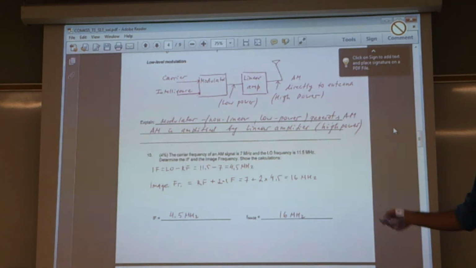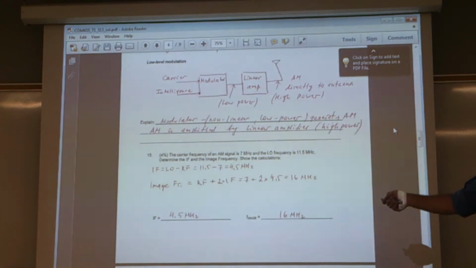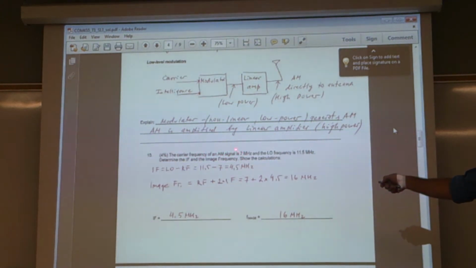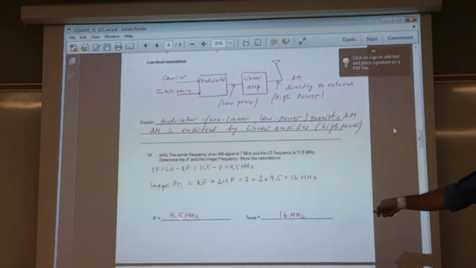IF, intermediate. And we have image frequency. Image frequency is something created by the mixer, and we don't want them. They are these images, we don't like them. That's why we have the first IF conversion with high frequency, because the image is well out of the standard range of the frequency. But anyway, if you have an AM signal, that's the RF signal, that's what comes to the antenna, that's the carrier itself, the desired signal, and we have the LO of our receiver, that frequency. What will be IF? This minus this. That's my IF.